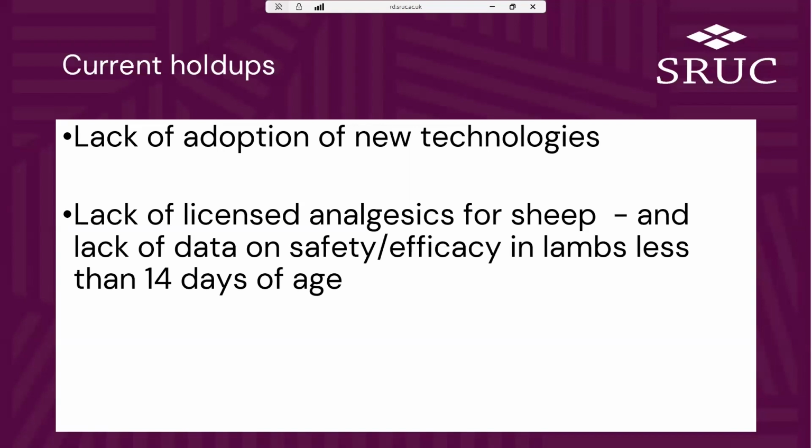And the major thing to highlight is by far the most welfare friendly option with castration is not to do it at all. And obviously that can't be done in all circumstances. There are places where having these lambs running forward into the next year are going to cause significant management problems.